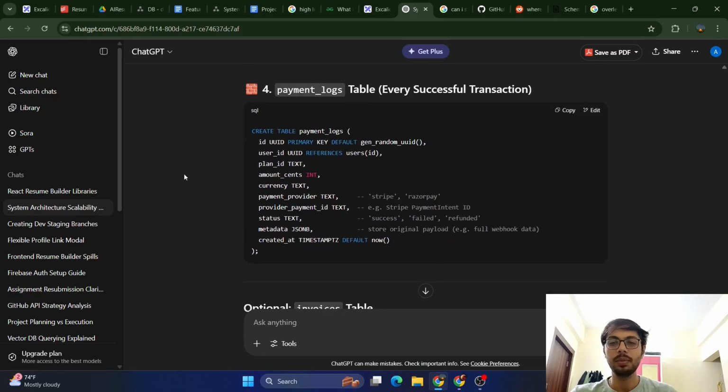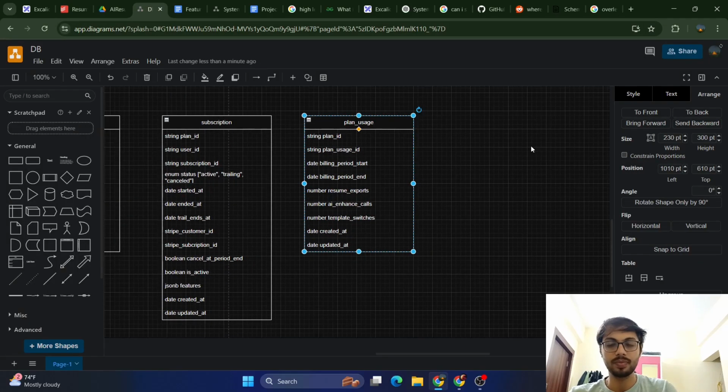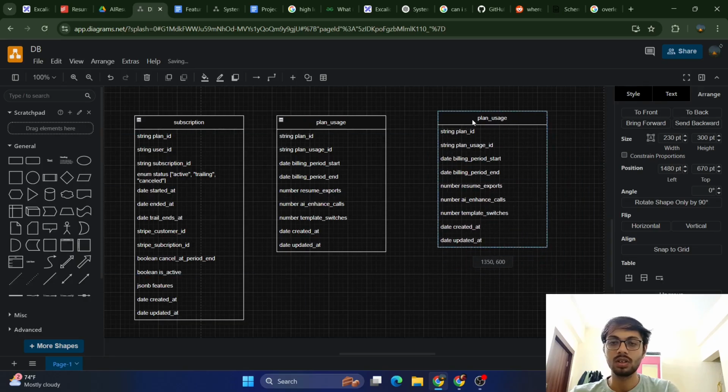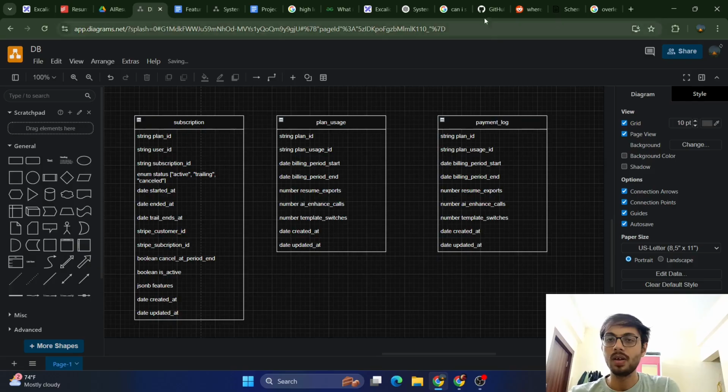Then payment logs. This is particularly important in terms of transparency and all. So yeah, payment logs.